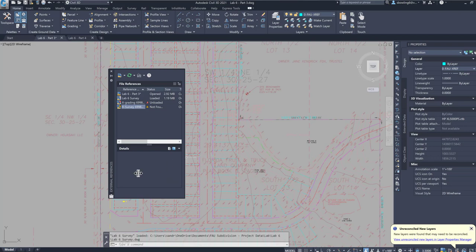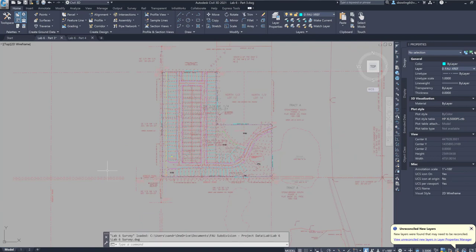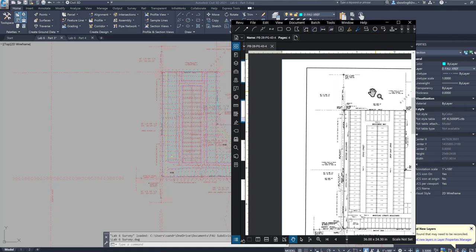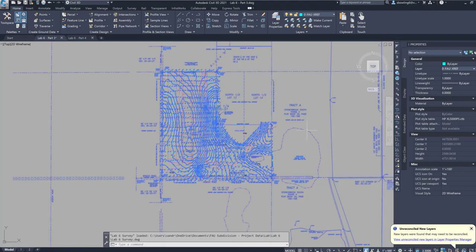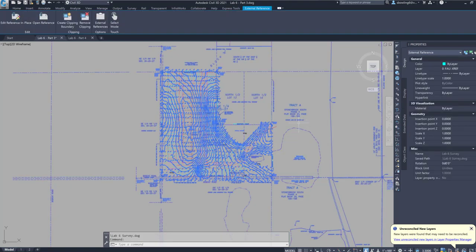All right, we don't need a lot of this information. We do need some of this information. So it does allow us to bring in the line work that I was showing you before on the plat. So I've got these lines now being brought in. So what I could do, to make my life a little bit simpler, instead of having to freeze everything off, I'm going to actually open up this XREF and take what I want out of it, so I don't have to deal with the contours and all that, because that doesn't belong in the plat. So I'm actually going to click on the XREF itself.